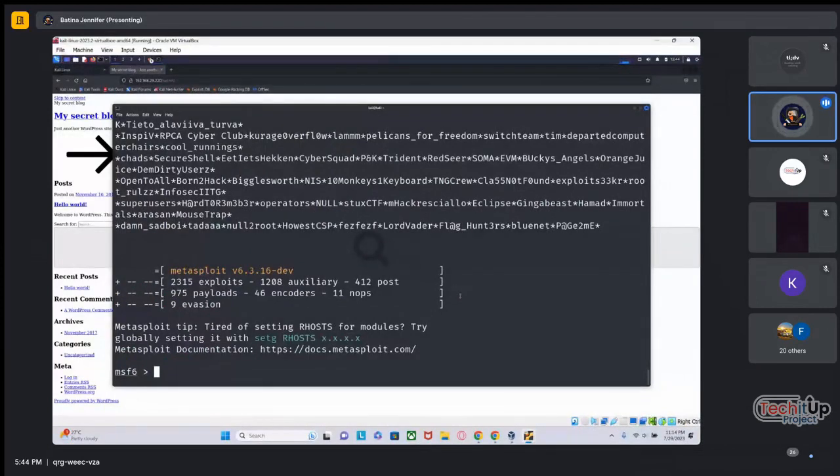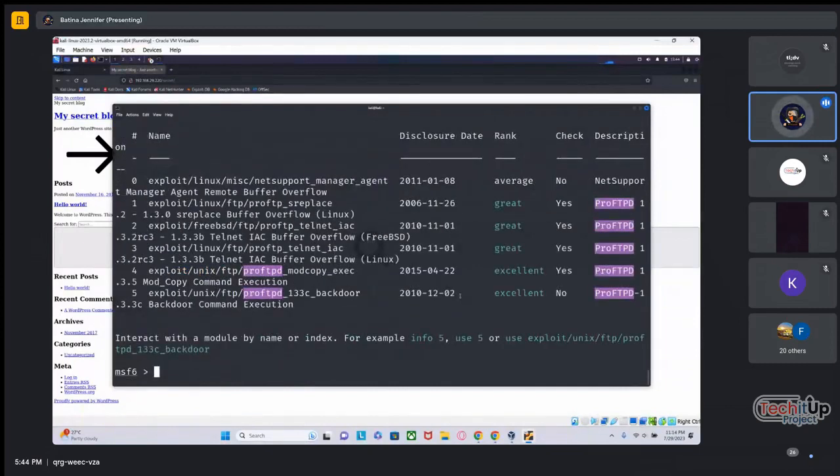Okay, it seems like it's up and running. So what we can do right now is search for the vulnerability again, ProFTPD, and it's going to give us some results, as you can see here.